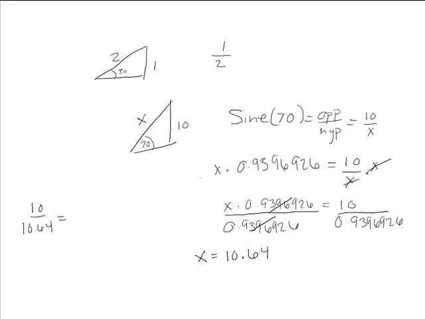10 divided by 10.64 is going to give us 0.939, and then I get some numbers after that. But remember, I rounded that final answer. So 0.939. So the ratio is still the same. I took the other one out to like 8 decimal places, but it doesn't really matter. We're going to end up with basically the same answer. So 0.939.